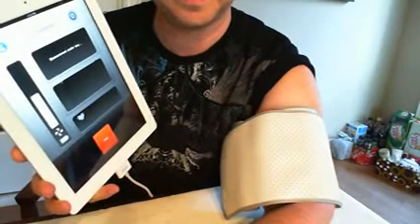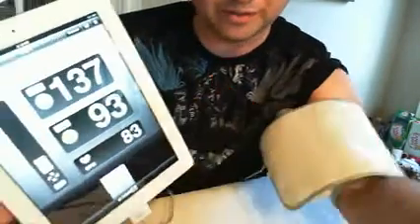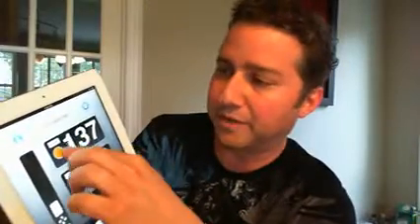It's releasing the pressure now. So basically, it shows me — I'm 137 over 93, so not 120 over 80. I don't claim to have the best blood pressure levels out there, but it does say it's within normal range for your systolic at the top level. If you tap it, it's got a yellow indicator and it does give you a little chart and tells you that it's within normal range. The bottom diastolic is 93, so not 120 over 80, but not horrible either. The lower number does suggest mild hypertension. I'm not overly concerned — I've been talking while doing this test. Plus, 83 beats per minute for my heart.